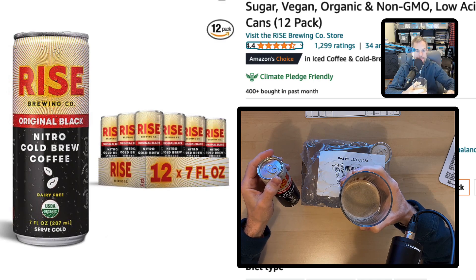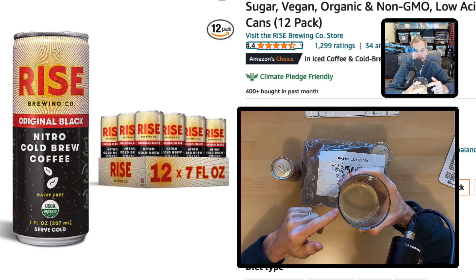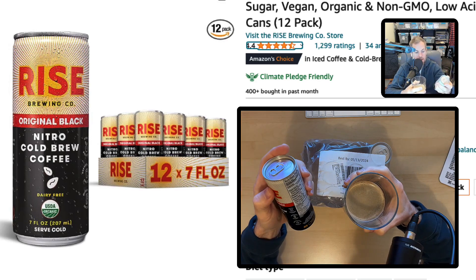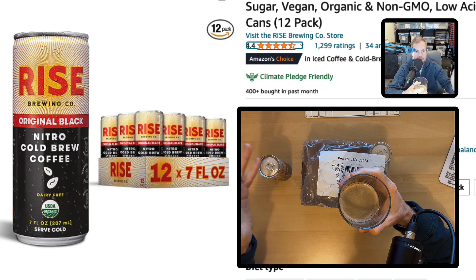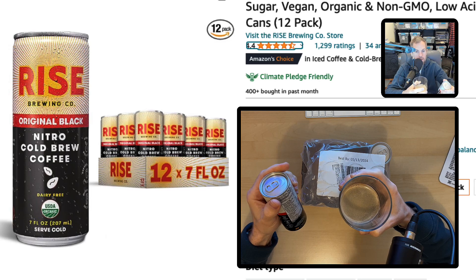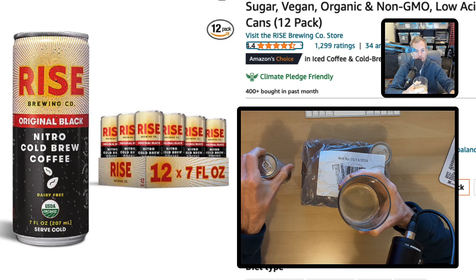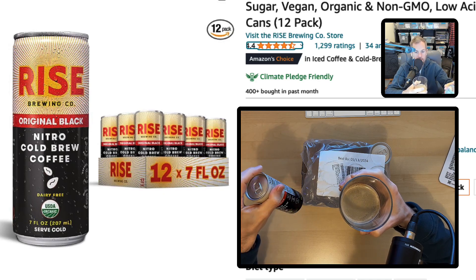I went ahead and put a link down below to the exact one that I order on Amazon from the Rise Brewing Company store. I highly recommend it if you like plain coffee and want that extra flavor without adding things to it — with that frothiness and the organic certification. It also says non-GMO on there. As a side note, I research and study a lot of different doctor viewpoints on coffee, and one thing that's consistent is that coffee uses some of the highest levels of pesticides. If you are at all conscious about that, it's pretty special when you find an organic coffee, particularly one that I don't feel I need to add anything else to, given the natural characteristic of the oxygenated liquid.